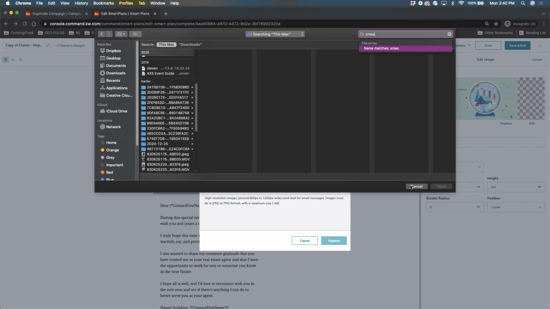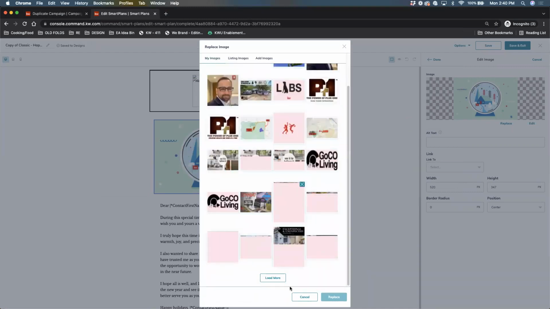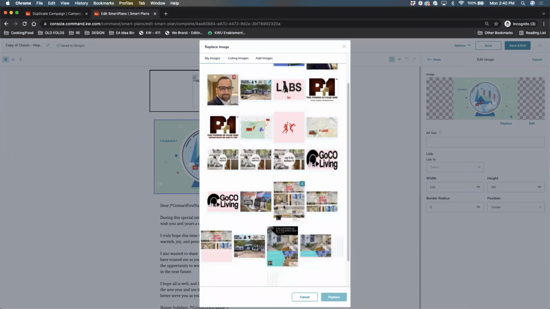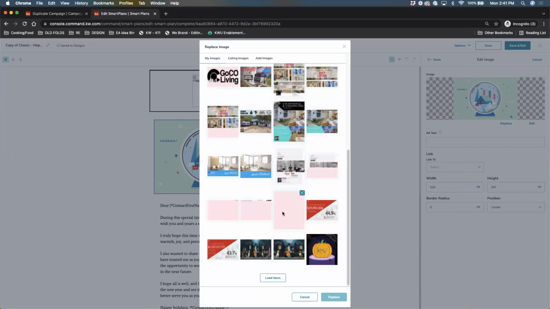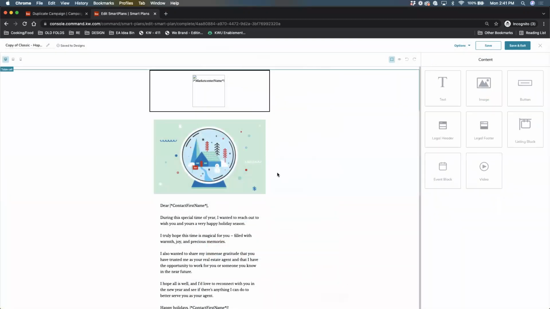Doesn't look like anything's popping up. Sorry, y'all. We'll just have to use one of these other images that has been loaded in before. All right, I'm just going to keep the image in there.